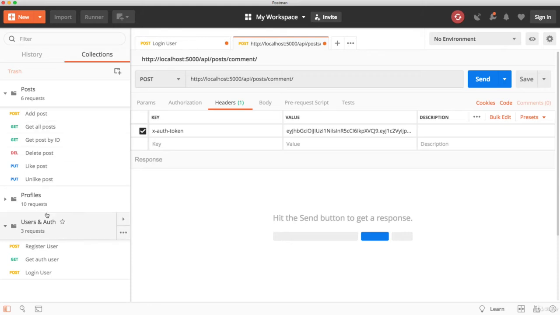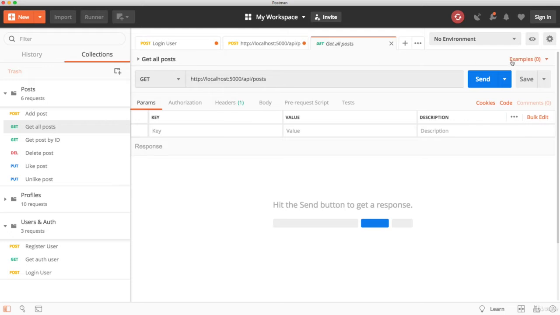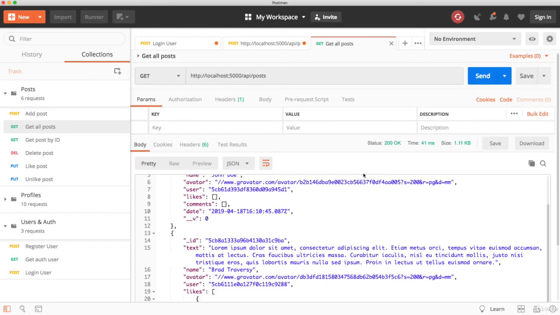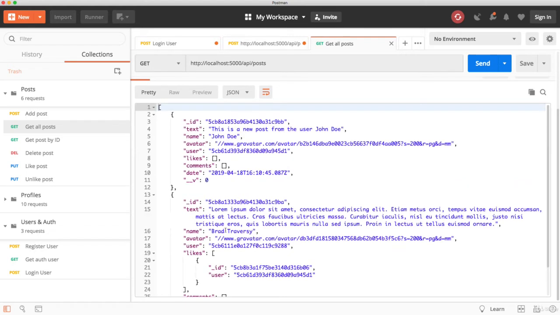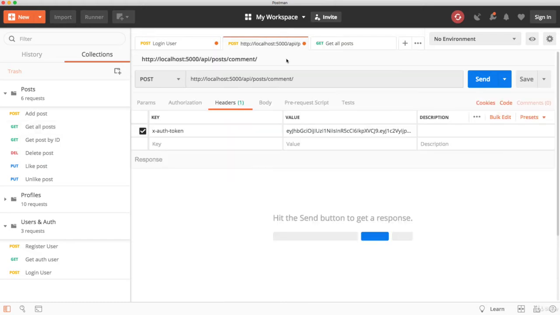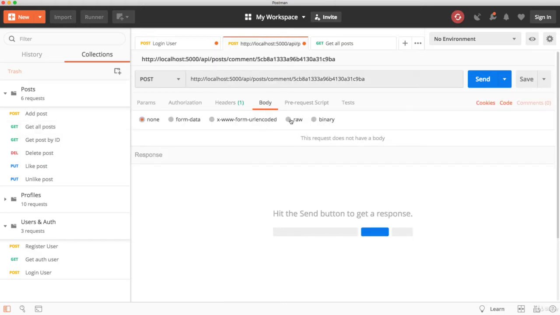Then let's get a post to actually comment on. I'm going to go to get all posts, make that request, and we want the one by me, which is this one. So we want that ID. We'll grab that and put it right in there. For the body, we need to send a text.